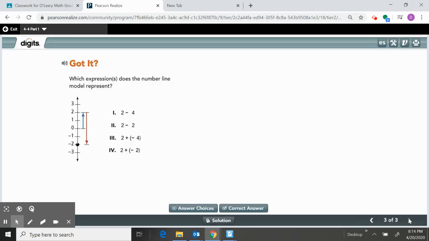Hopefully that made sense. All right, and then this part here, which expression does a number model represent? There's actually two answers here. Imagine this is kind of like a thermometer. So you go up 2, and then you go down 4. Going down meaning subtracting. So if I go up 2 and go down 4, which two answers do you think would work? 2 minus 4. Oh, that one seems to work. 2 minus 4. So what's the other answer that means the same as 2 minus 4 of the answers that are left? I hope you said 2 plus -4, because that's true.